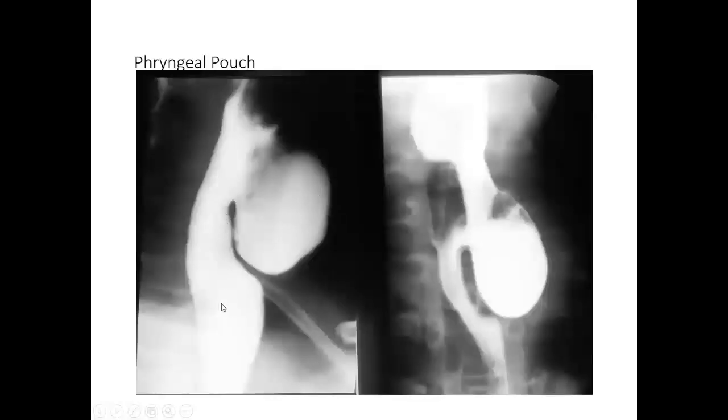This is the barium swallow showing a pouch in the esophagus. In the upper part of the esophagus, there's a pouch. So this is called a pharyngeal pouch. The problem here is that when the pouch gets enlarged, it might be pressing on the normal esophagus, so it will develop progressive dysphagia over a period of time. The food can collect in this pouch, and then it might come back into the throat, so there can be regurgitation of the previous meal. Some of these contents can spill into the trachea, and they might have a chronic cough and might even lead to aspiration pneumonia.